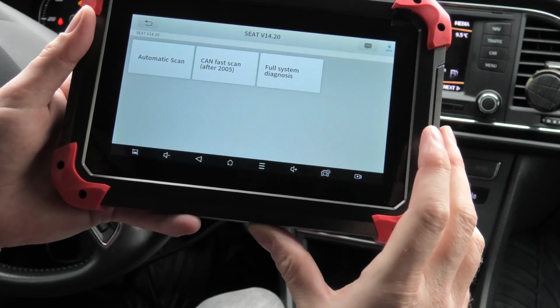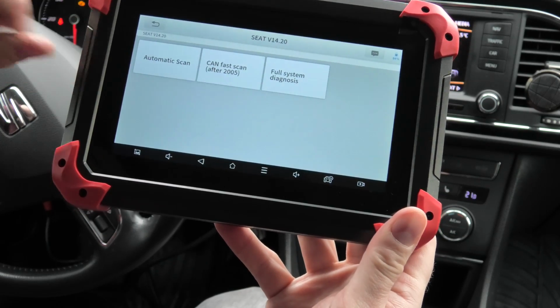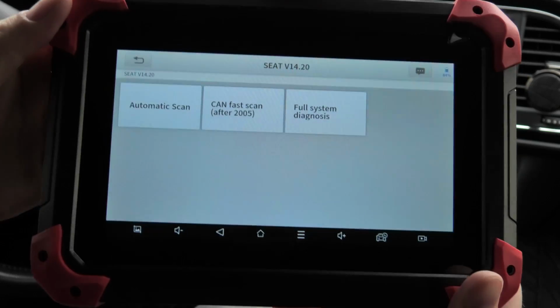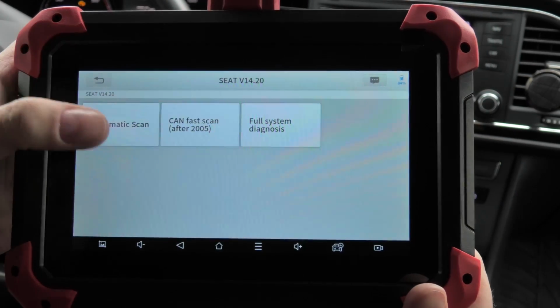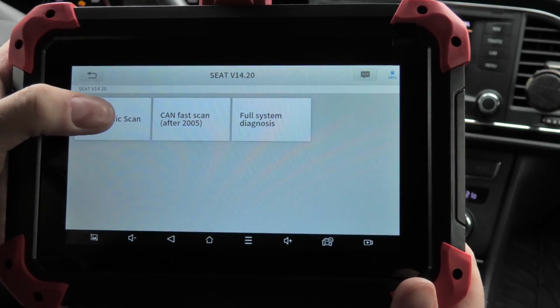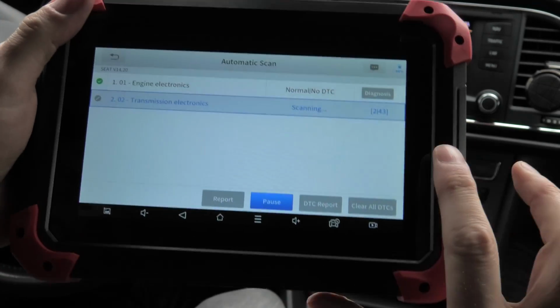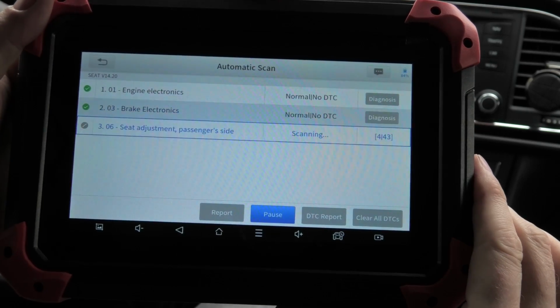So now we can do different stuff here. We can do an auto scan and it will check all the systems in the car. I think we should do that just so you can see the amount of systems that are in a car. And I do actually have some systems that are failing, and I do think I have a good explanation about that. So see, there are 43 different computer systems in the car.